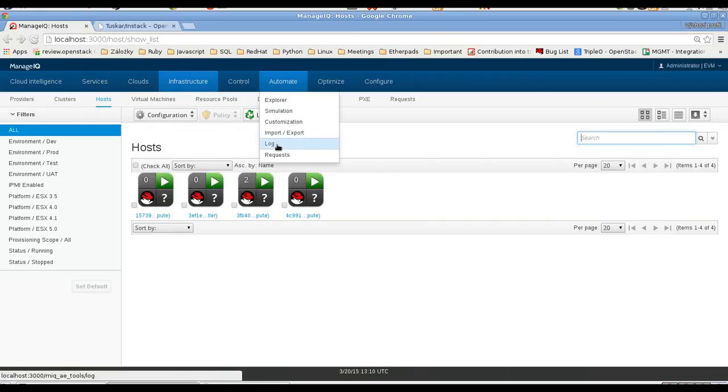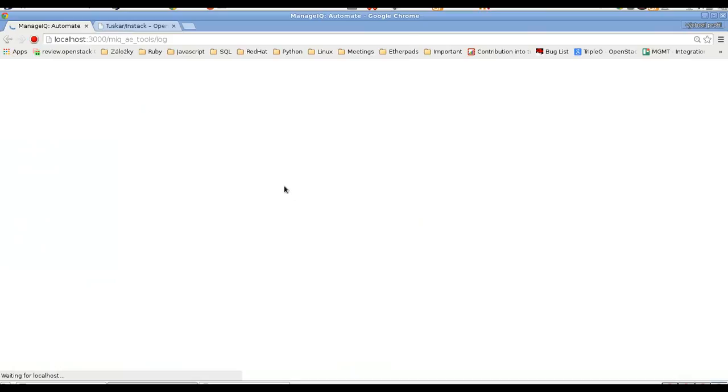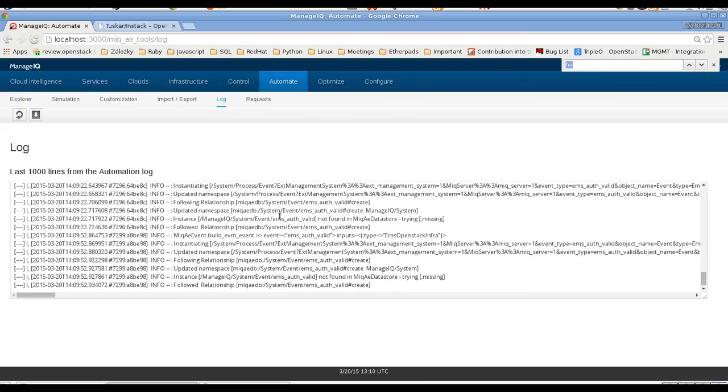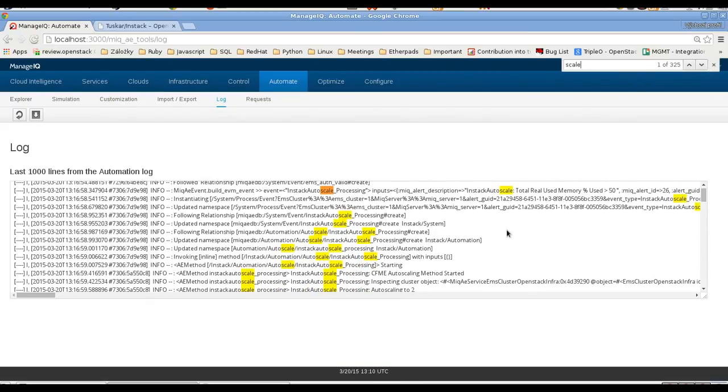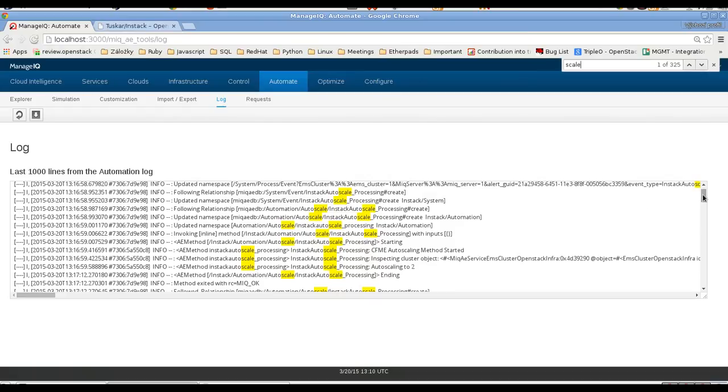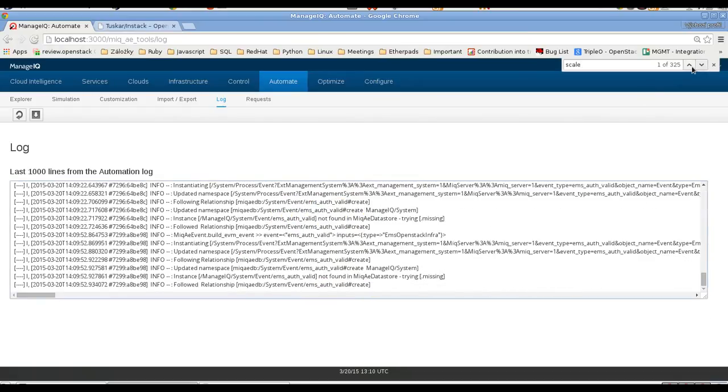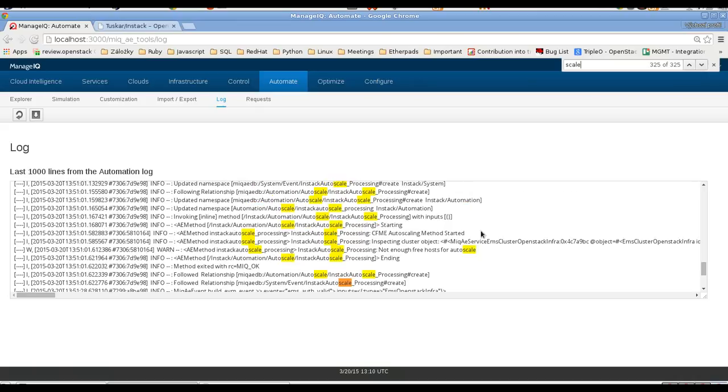We can show what is the last log. So this is actually the first one, auto-scaling to 2. And the last one is, okay, after it actually scaled to 4 nodes, there was still the alert, so still not enough memory.